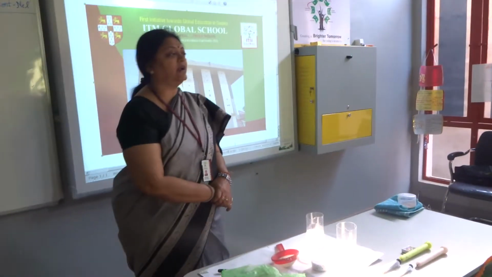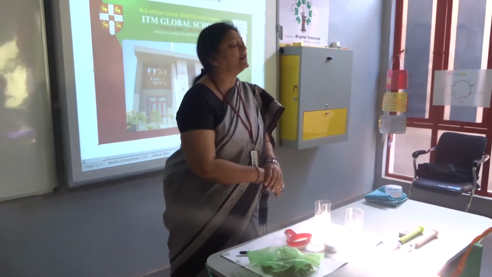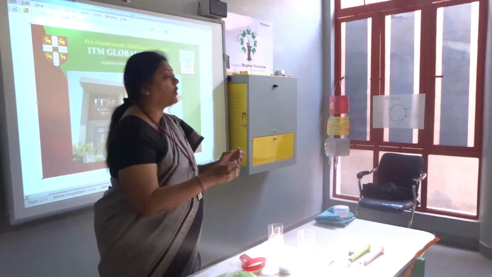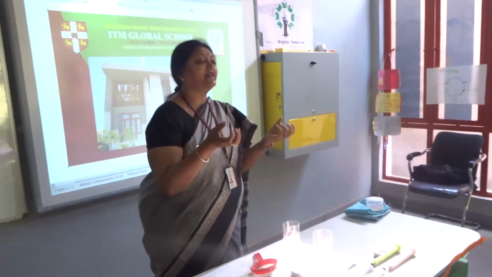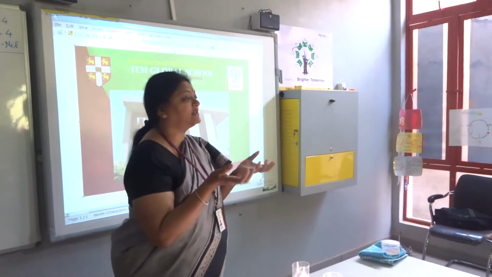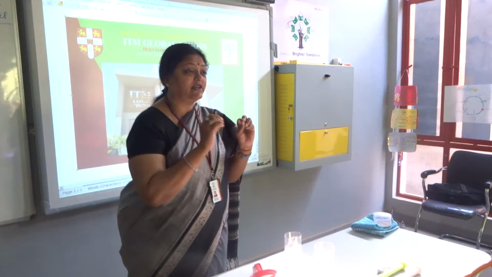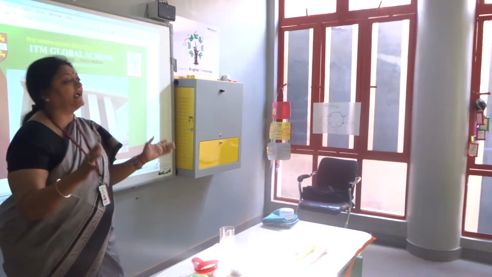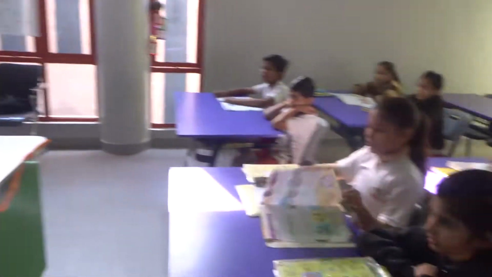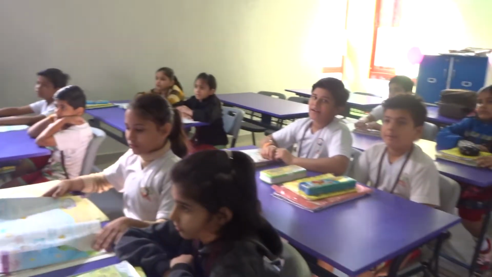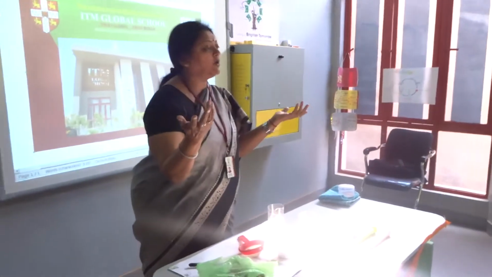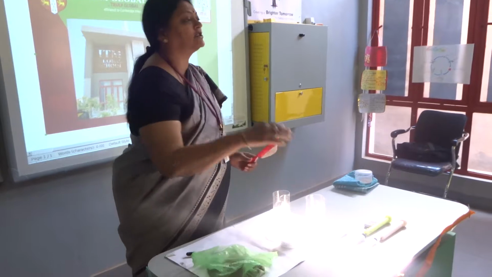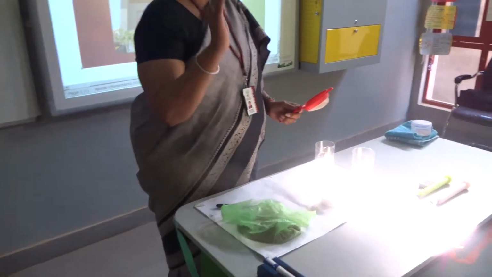The topic of our lesson is evaporation. What is the topic? Evaporation. Evaporation means, when we boil something, what happens? The water gets heated, and when water gets heated, its particles get heat energy. Yeah, and they start getting separated, and then they evaporate, go up and become gas in the form of water vapor. So here I will show you how to separate, and what is a solution, what is a solvent, what is a solute.